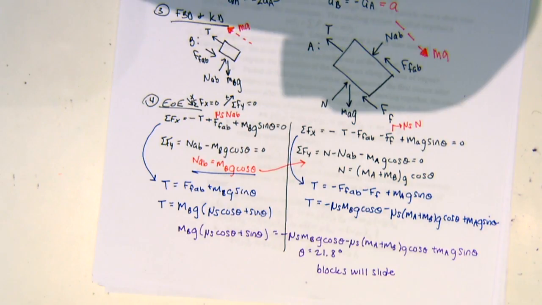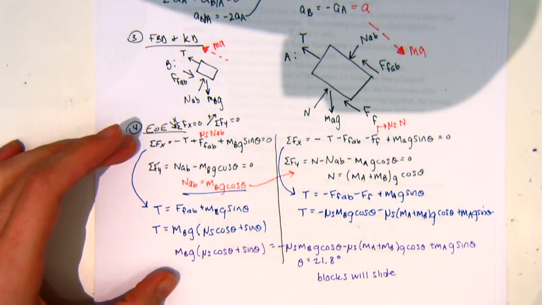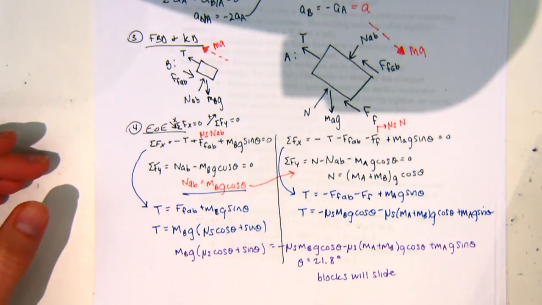Good? So the next part is going to be exactly the same, except now we're going to use the kinetic mu, and we're going to plug in our acceleration. So which direction is this thing accelerating in? Just the x, right? It's not accelerating in the y. If it were, it would be flying off of the system. So I need another piece of paper. Are you guys okay if I cover up the work for this? These solutions will be posted, but I need my diagram still.